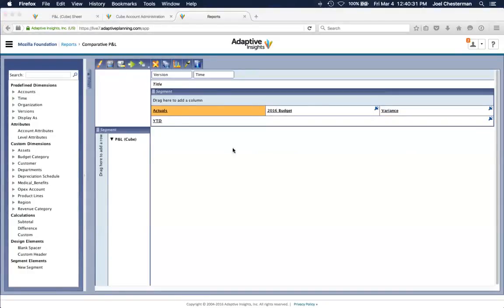And now I'm ready for a new segment. The reason I want to use a new segment is because I've defined what I want this section to look like. I don't want to change this at all. I kind of want to lock this in, really. But I want to have the ability to play more with this report.